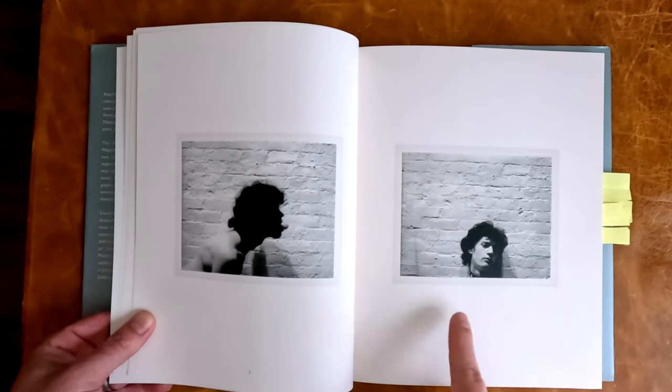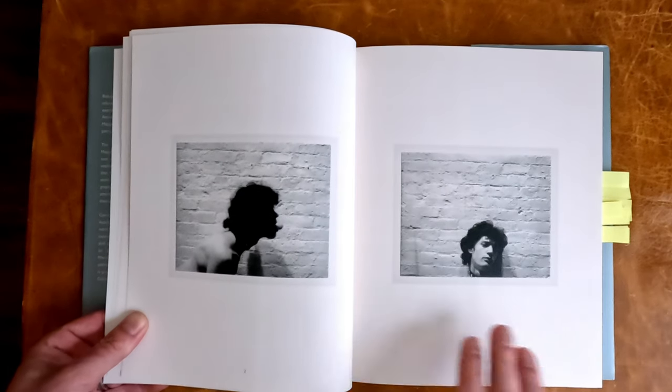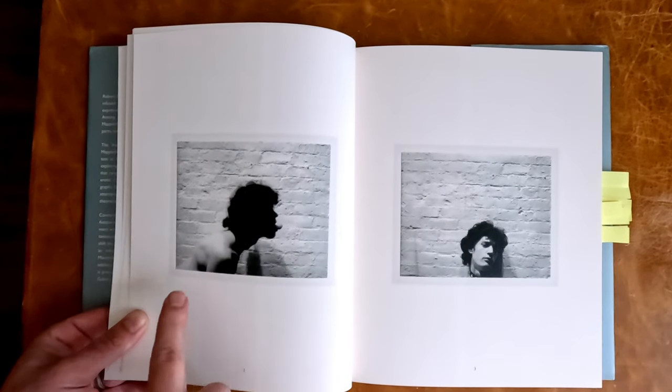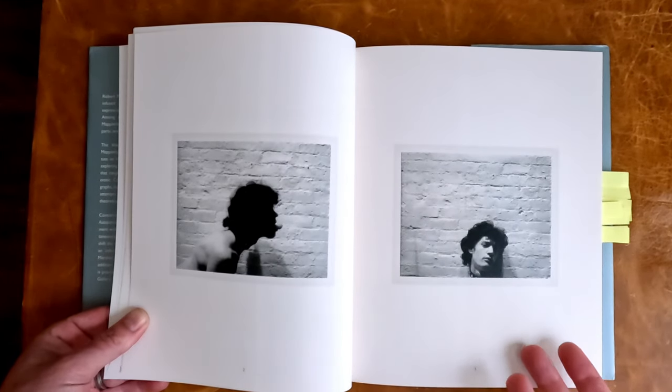Here we have the same white washed wall. This one's blurry, looks like he's shirtless wearing one of his necklaces. You see just his head here, looks like it's severed.